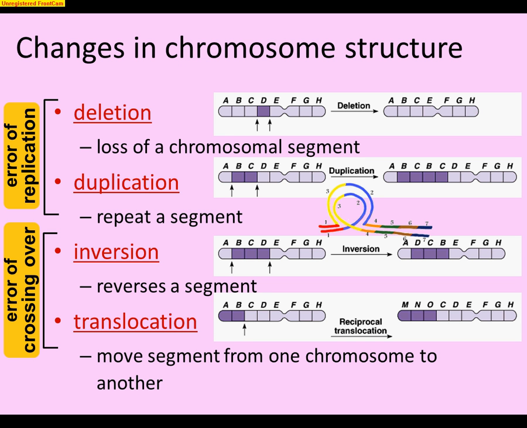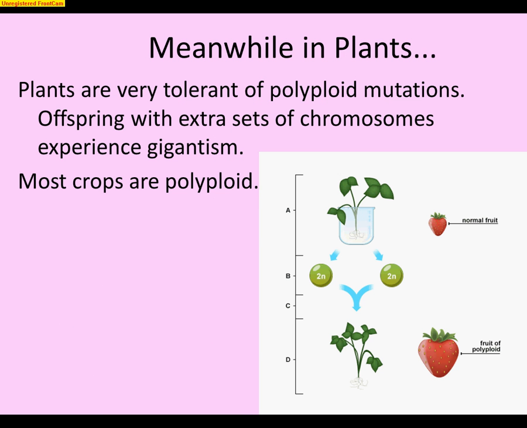Now, all the things that we've talked about, having extra chromosomes or extra amounts of genetic information on your chromosomes, has been very specific to animals. In plants, however, it's very common to have extra sets of chromosomes. And what will actually happen is the more chromosomes that you have, the bigger the fruit that is produced. And strawberries are a good example of this. Most strawberries that you eat today from the grocery store actually have 8 copies of their chromosomes compared to the wild strawberries that have just maybe 2 or 3 copies. So it's something that has been genetically modified, has been bred into those plants.